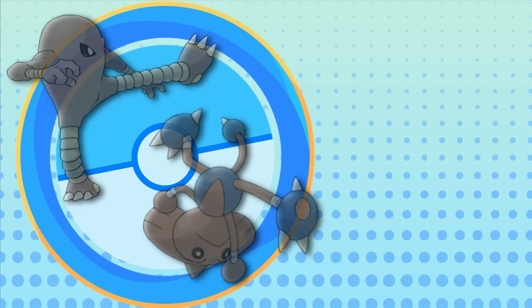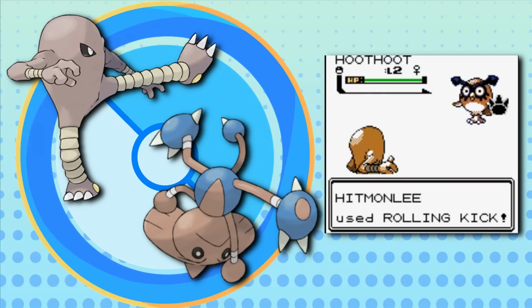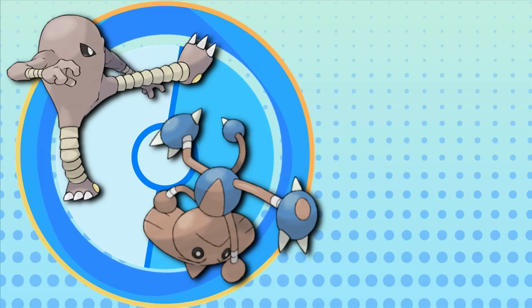Going directly off that thought, Hitmontop's Rolling Kick, which it shares with Hitmonlee, is another pretty bad signature move. 60 power, 85% accuracy, but at least has a 30% chance to flinch. And the Japanese name is Roundhouse Kick, so that's kinda tight. Regardless, not a move that you really want to select over much better fighting options.